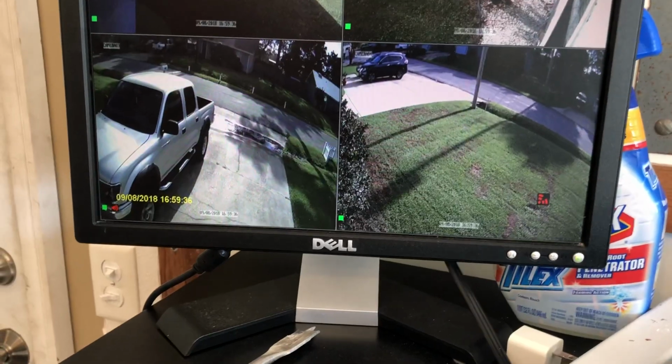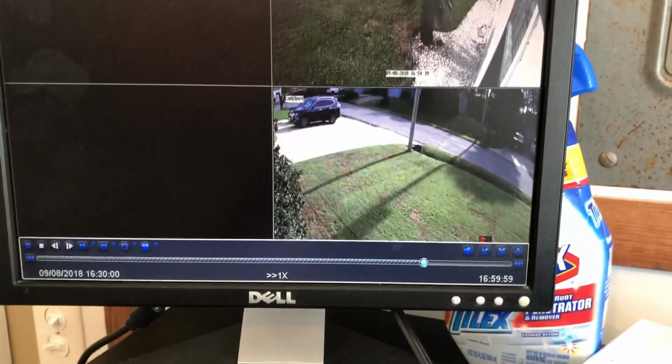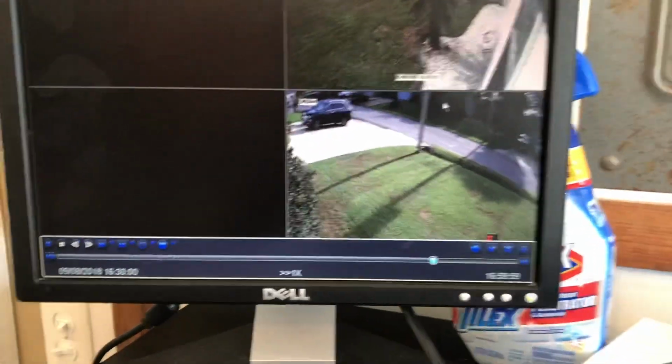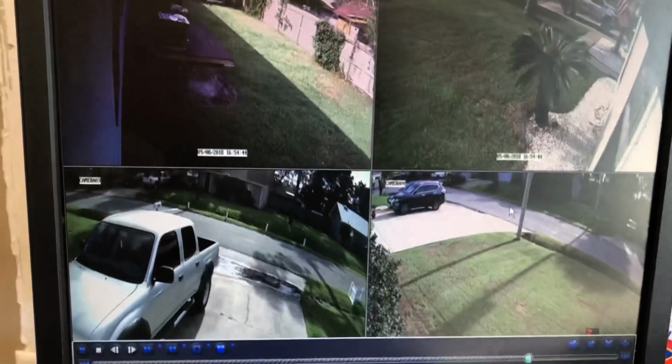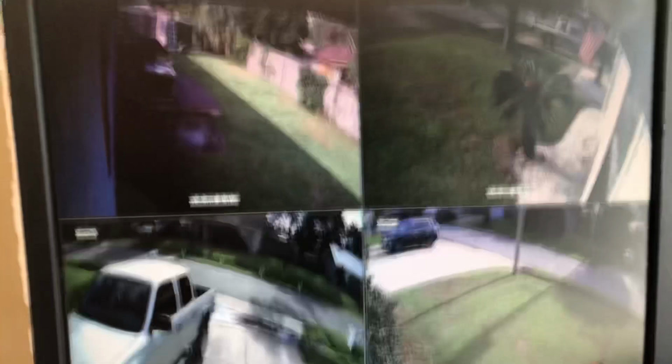The DVR is a little confusing, but it could be just that I may not be getting as good of a grasp on this as some people. But to start out with, this is the playback function of it. You can see how it was just a little slow. These 2 didn't quite come up. But overall, the night vision is fantastic on these things.